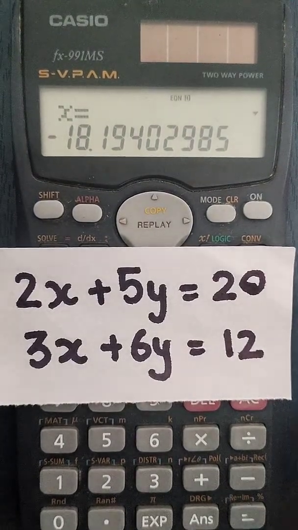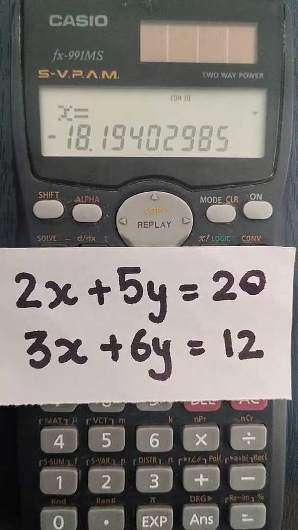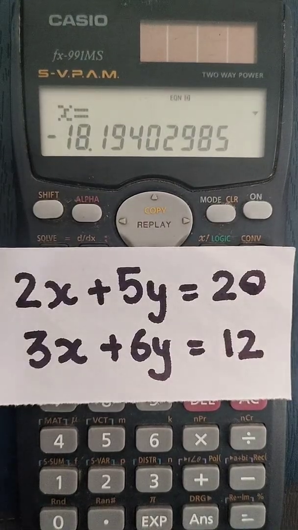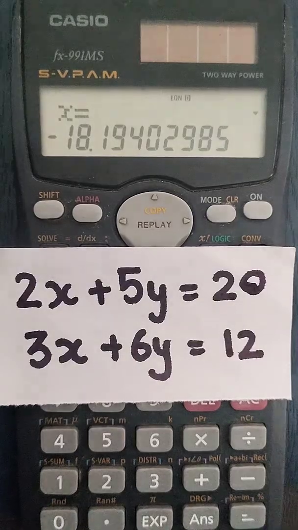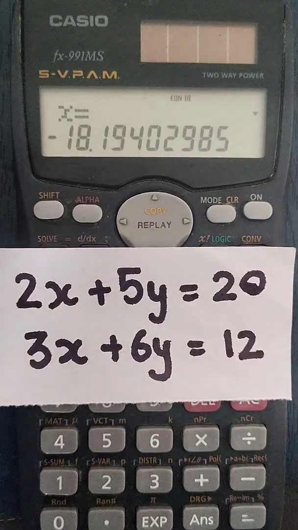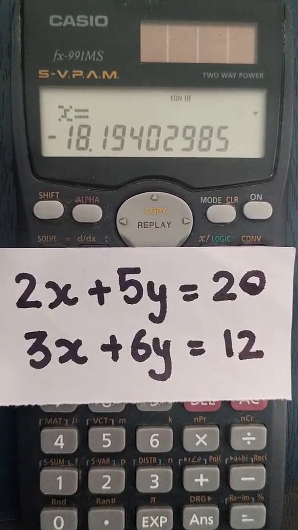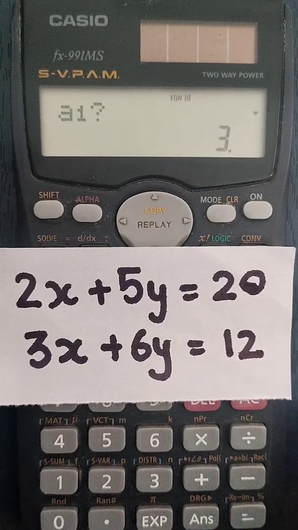So since I have reset the calculator, after decimal places, we are getting nine values. So you can fix it to three or two decimal places. For that I have made previous videos, you can watch that.